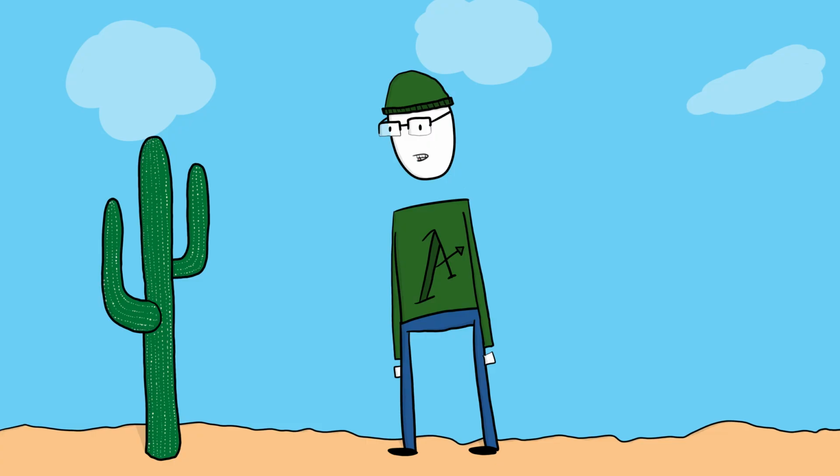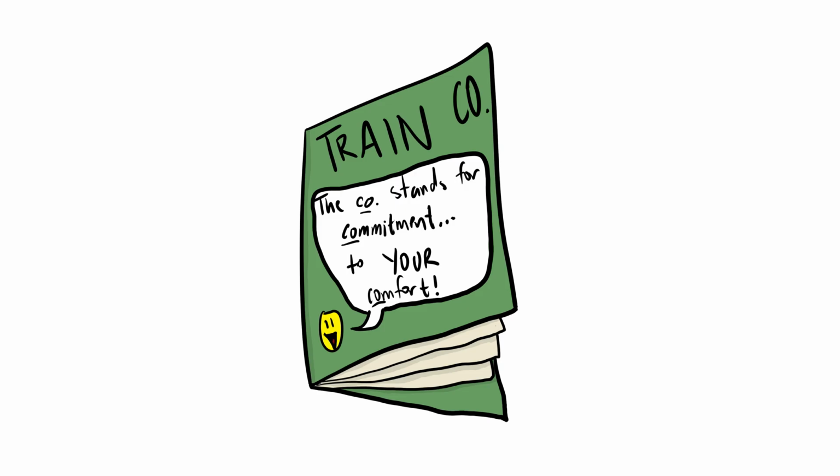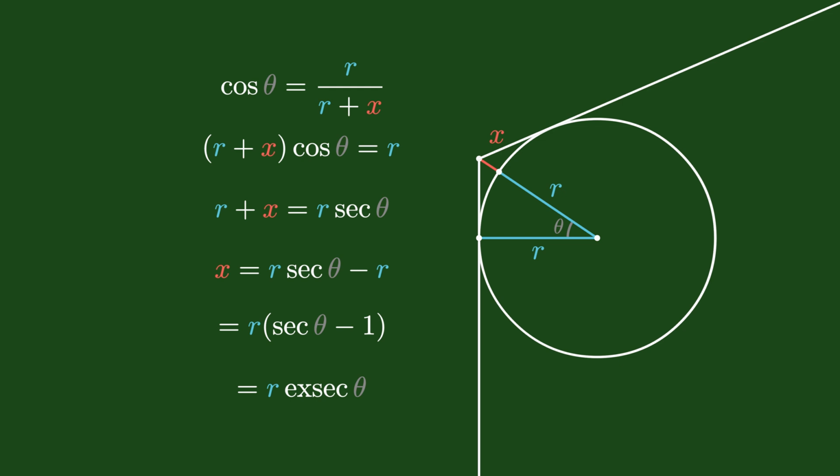So that's why they use the EXSECANT instead of the secant or cosine, but why would anyone need to use it anyway? Well, that's why we're here. Railroads. Okay, so imagine you're a railroad company that advertises comfort. If your rail lines went like this, then you'd be liable to lose some business. So instead you use a circular arc for a curvy section, and the distance you're then diverging from a straight line turns out to be the radius of the arc times EXSECANT of this angle.